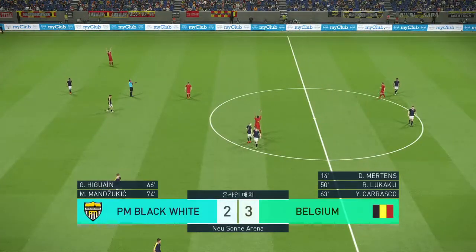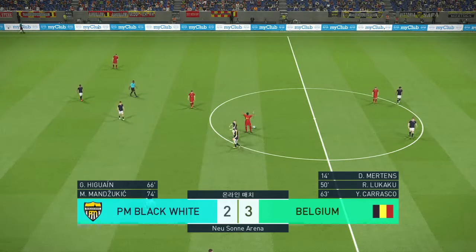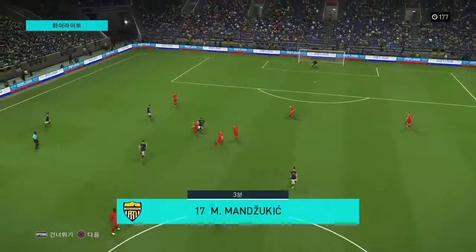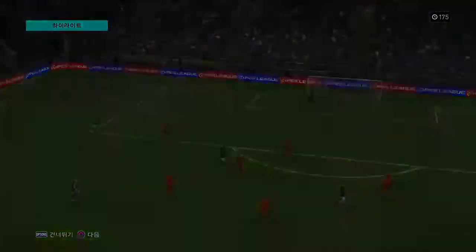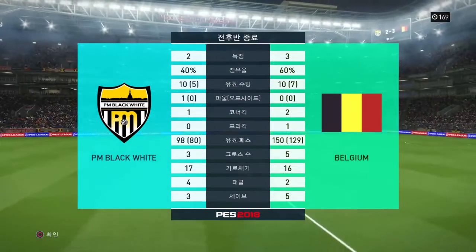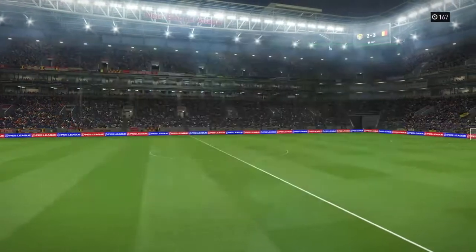And that is that. Belgium win it by the odd goal. Almost nothing in it. Perhaps a draw would have felt fairer. But that's the game, and they have won it at the margin. So what do you take away from it all, Jim? I think it's all about setting the right tone at the start of a match, and if you can back that up with an early goal, it just energises everybody, the whole performance, and I think they were certainly more fluid as a result of the early goal.